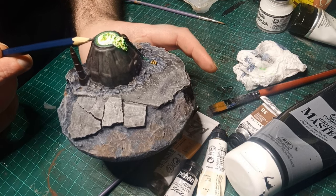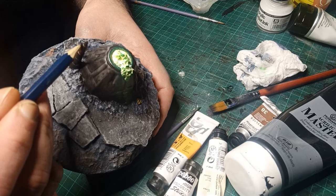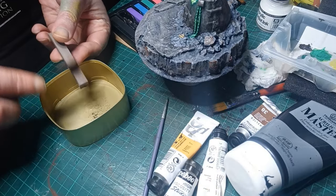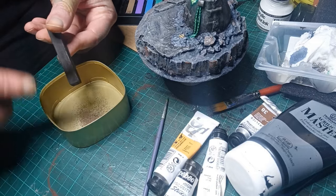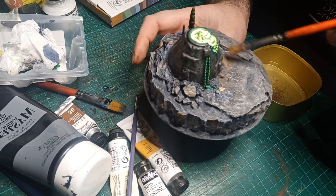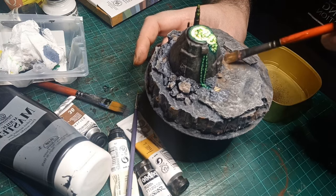The metal areas got buffed with an HB pencil. The graphite gives a metallic sheen that I really like. This was still looking too clean though, so I broke out the chalk pastels. This is something I've been wanting to try for some time. I scraped the powder off the pastels and applied it with a brush. Verdict: this stuff is magic. It really makes the piece look dusty.